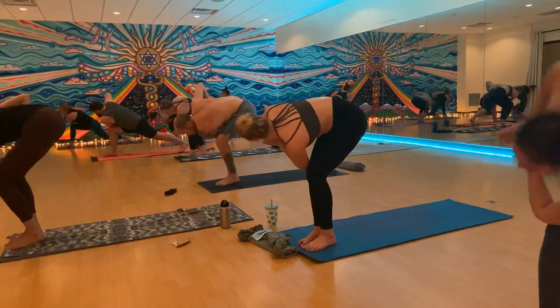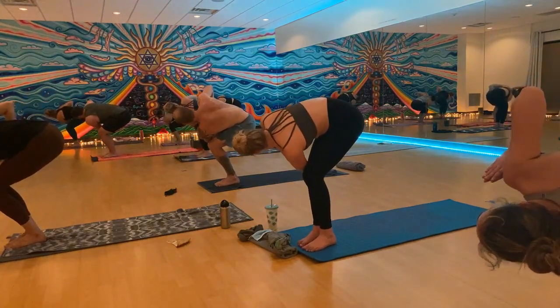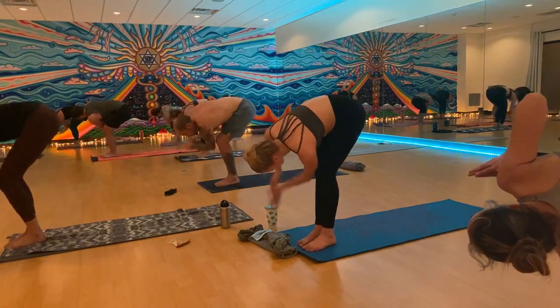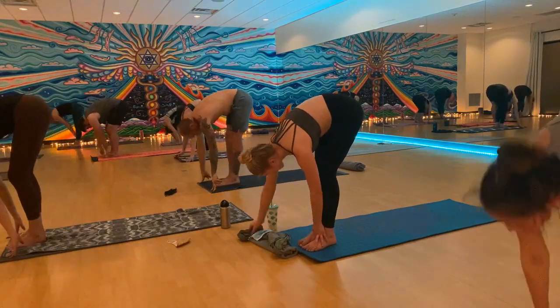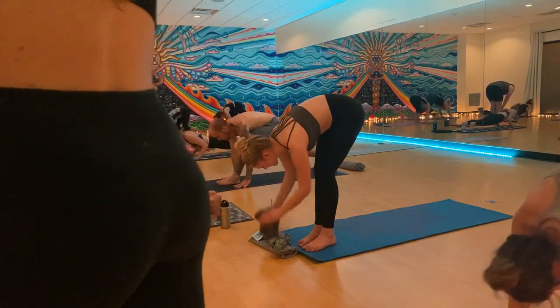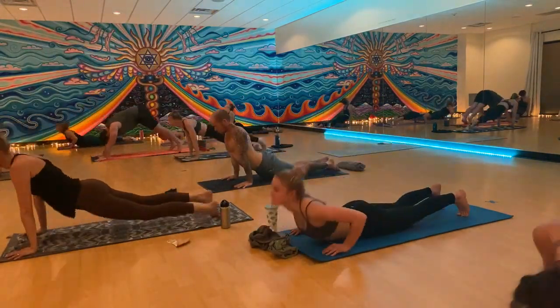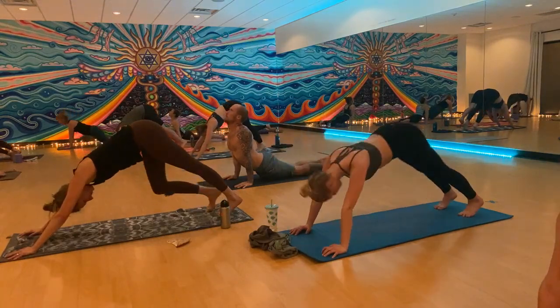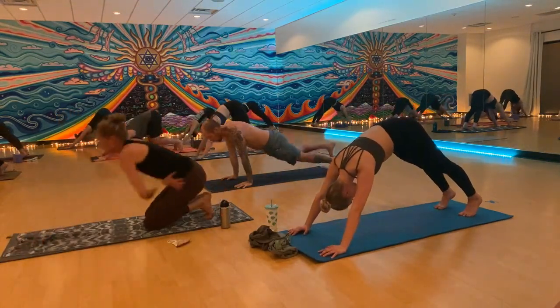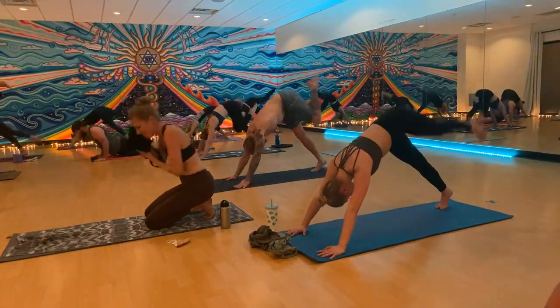Square your hips. Make sure your knees are in a line. Stay for your inhale. Exhale, forward fold. Take a halfway lift. Exhale, plant your palms, step or float back, Chaturanga Dandasana. Inhale, extend your left leg. Exhale, knee to nose, low lunge.